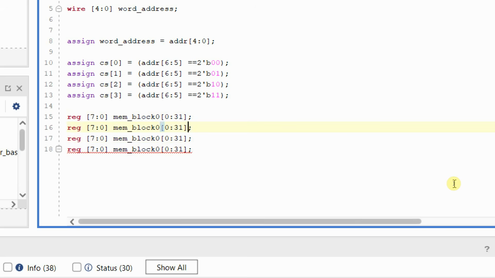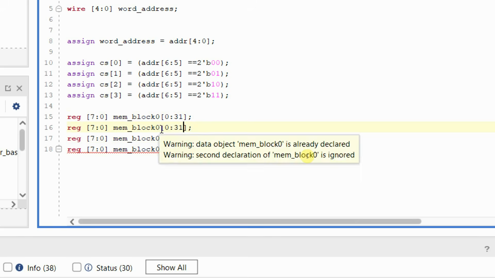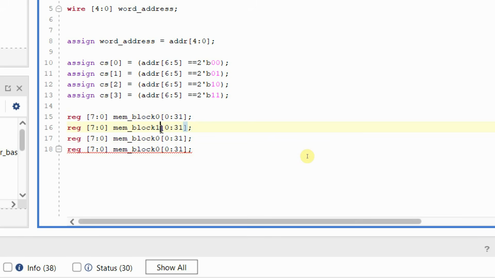So this second block is also having 32 number of locations. Third block is having 32 number of locations, and fourth block is having 32 number of locations. And here this is block 1, block 2, block 3. So like this, I'm going to declare 4 memory blocks.